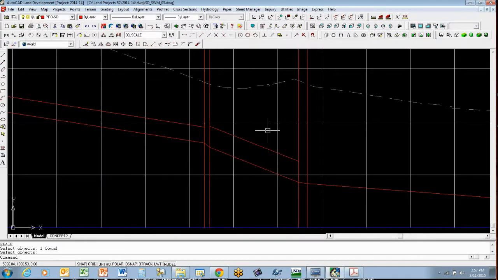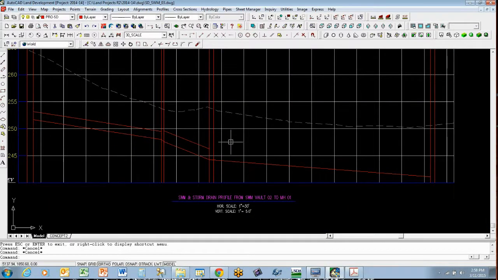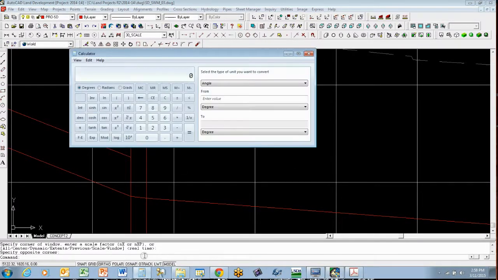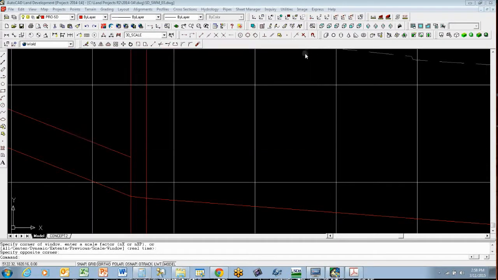Okay. So our next pipe then is a 27-inch pipe. And the 27-inch pipe is the same thing that we're going to do. We'll just go ahead and compute what it is. 27 divided by 12 is 2.25 feet. And we got to multiply that times our vertical scale factor, times 6. So we got to offset it by 13.5 units.